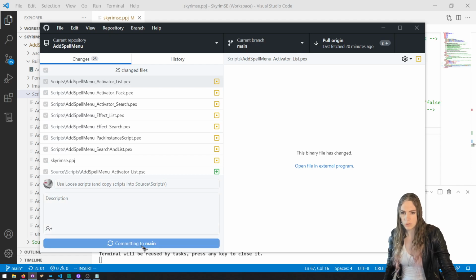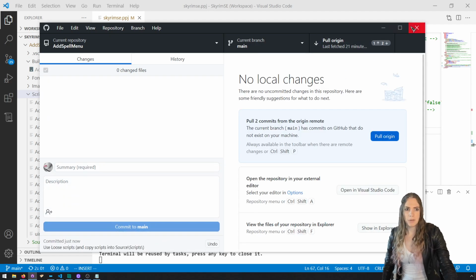And now, if you don't know why we're doing that, Creation Kit by default looks for all of your PSC source code files for compilation in the directory source scripts. So all the well-made popular utility libraries out there for Papyrus will put their PSC source code files into scripts source and source scripts, because your Creation Kit will use one or the other. And so good on you, everyone who does that. PapyrusUtil, that's who I learned this from. Thank you.